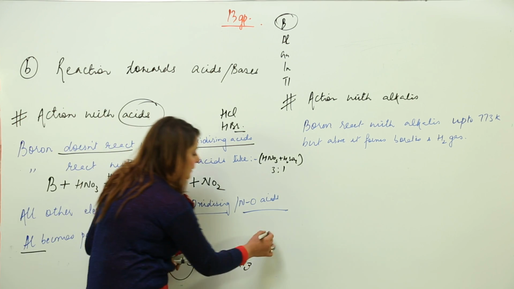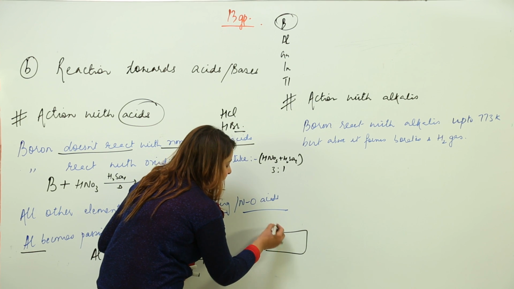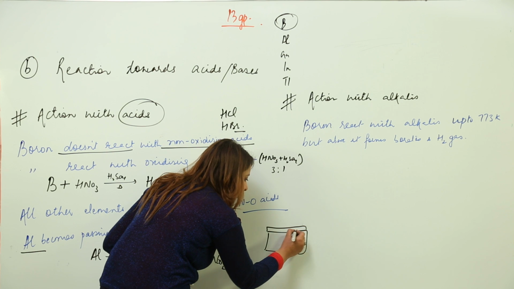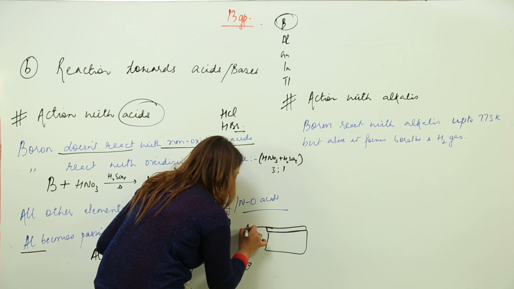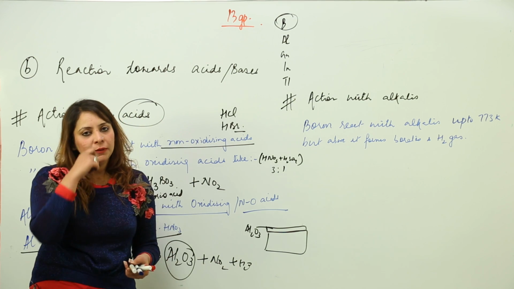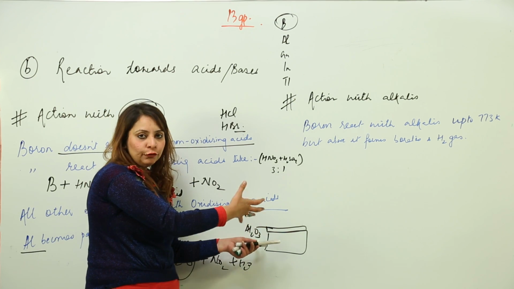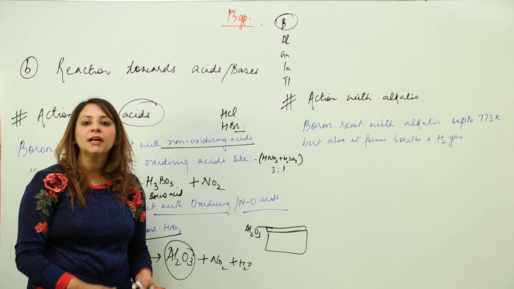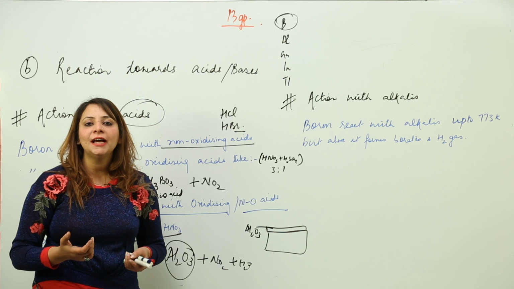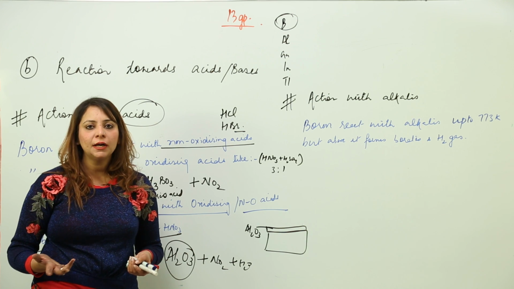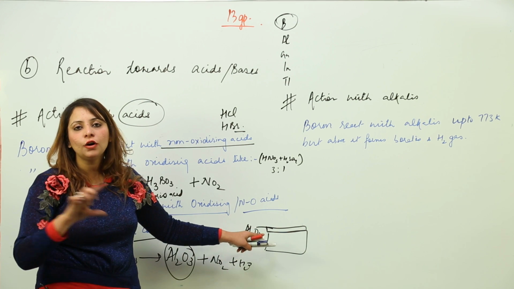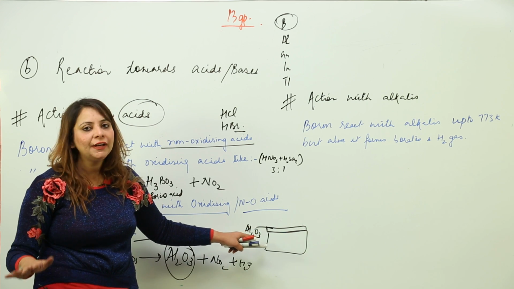Let's say this is aluminium, and here we are going to pour HNO3. It is going to form a layer of aluminium oxide on the surface of aluminium, which is impermeable to anything. That means it will prevent the further aluminium from reacting with the concentrated HNO3. After some time the reaction becomes passive, or aluminium becomes passive. That means it doesn't react due to the formation of this thin layer of Al2O3, which stops the reaction.